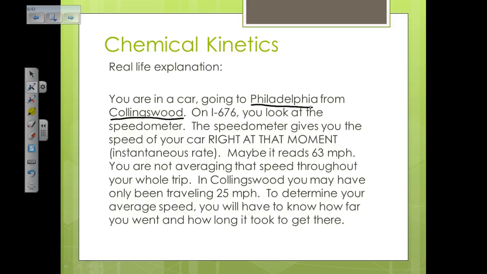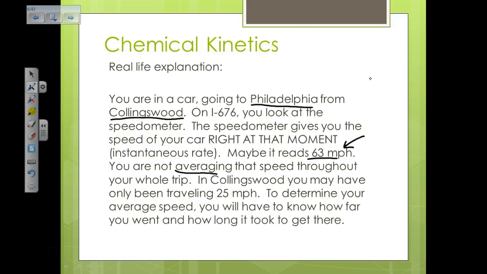So the point is that you're on the Blue Route. I'm really bad at actually knowing interstates that go between New Jersey and Philadelphia. Anyway, let's say you're on the Blue Route and you look down. At that moment, you were going 63 miles an hour. But that's not the average speed, that's the instantaneous speed.